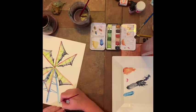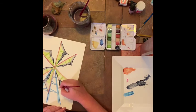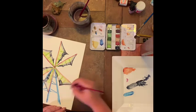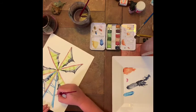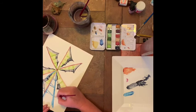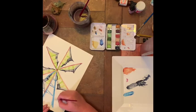I want to add some more dark on my poles, my supports. I think they're looking too flat. So I'm adding some dark, but not through the whole thing and not uniformly.